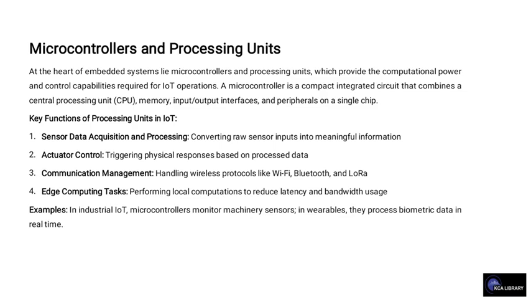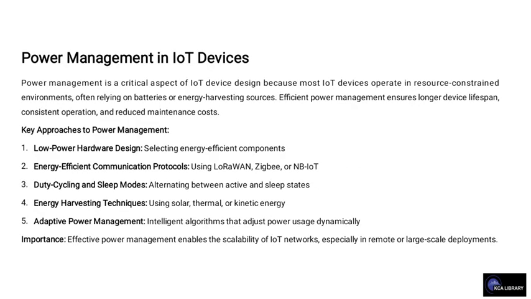Key functions include the conversion of raw sensor input into meaningful information. It also has the function of triggering physical response based on processed data. It also functions in handling wireless protocols like Wi-Fi, Bluetooth, and LoRa. And it also performs edge computing tasks, performing local computation to reduce latency and bandwidth usage.